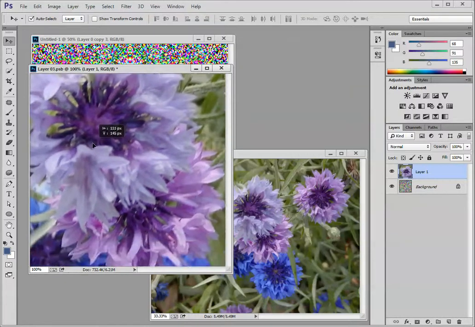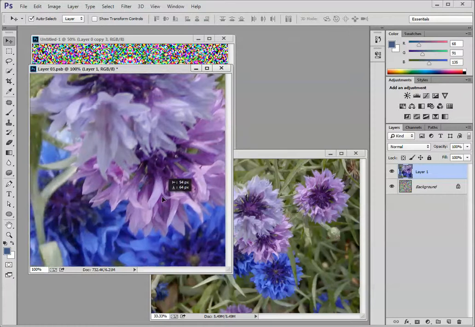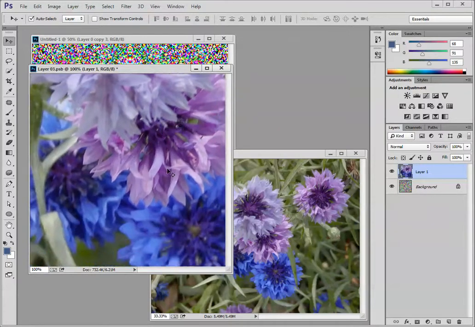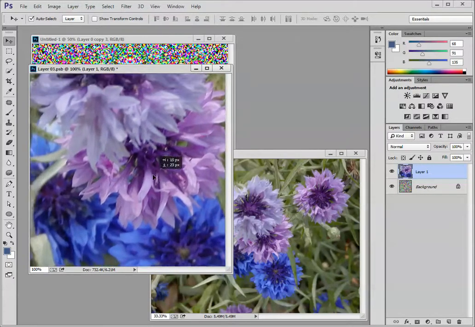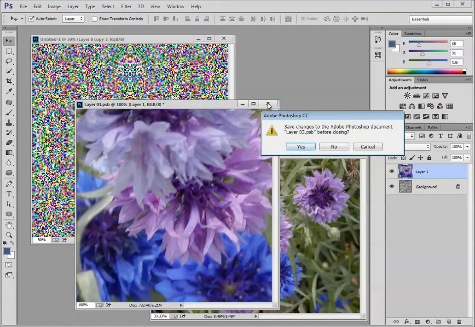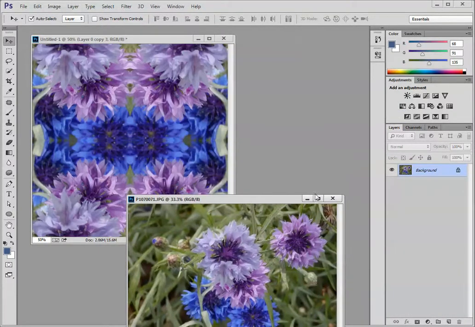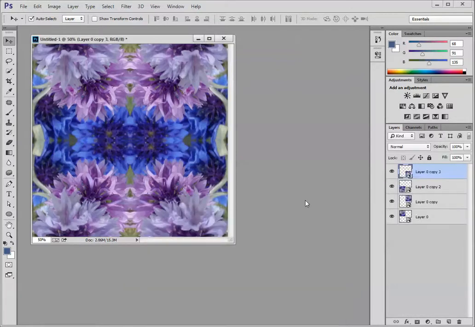Now, this image is a lot bigger than the file that I'm working in. That's okay. I'm not sure which part of it I want to use or exactly how I want to work with this. So for the moment, I'm going to leave it this way. If I were to simply close this now by closing the little X on it, it will ask me, do I want to save it? And I say yes. You can see we've got 4-way flowers. I'm going to put this into a small size now.